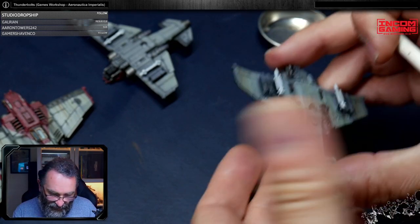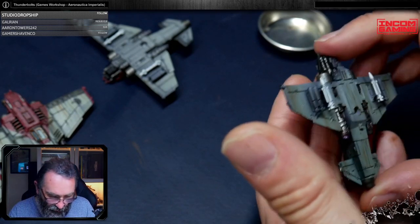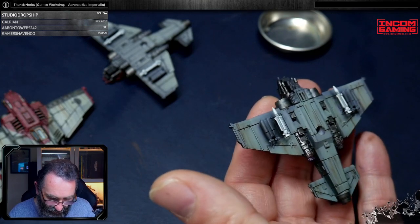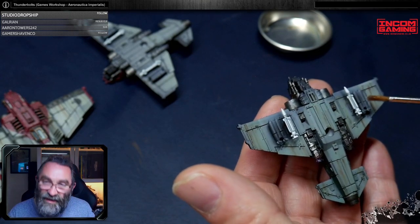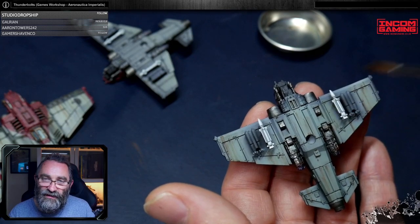That's not bad. That's enough for the underside of these little puppies, I think. I still need to do some more detailing on here, but yeah, I'll get around to it. I need to do the bombs. That's kind of the main bit. Hopefully you can see now I've done the missiles.